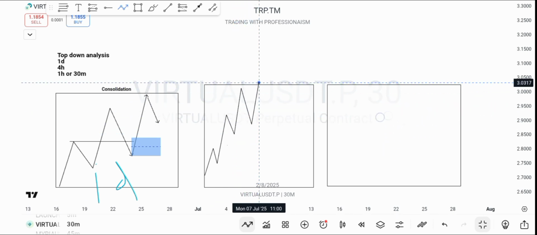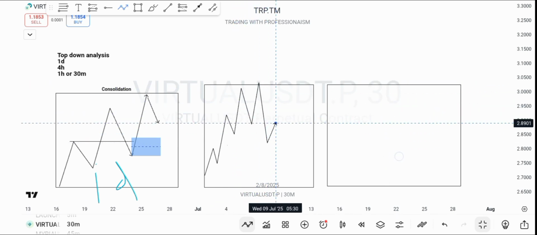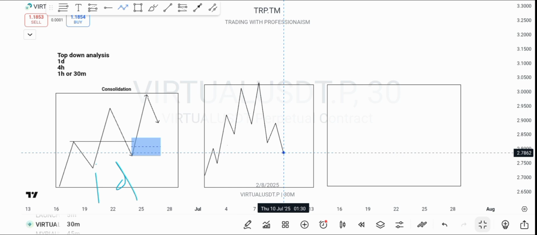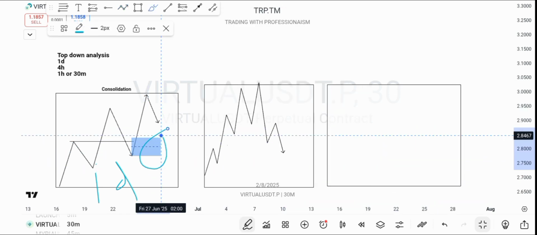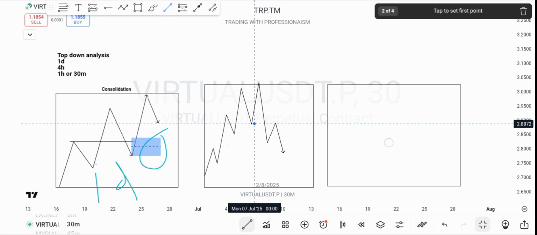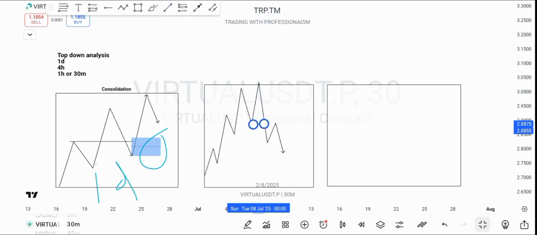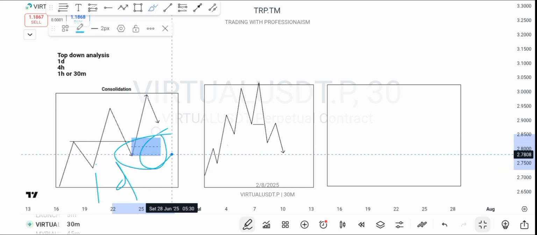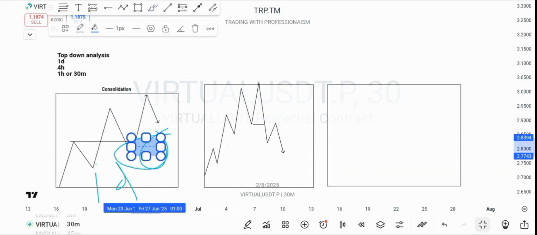Then the market starts a new downtrend to go to the area of demand here before continuing the uptrend. So now you do not see this shift here and say, okay, the market has changed character, let's go bearish. Even if you're going bearish, your bearishness should not go beyond this demand here. So you can go counter trend bearish when you see a shift like this.